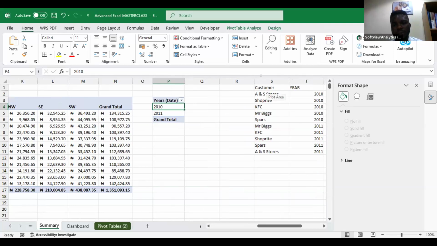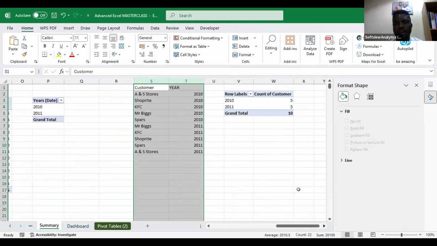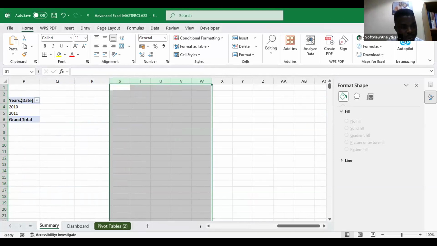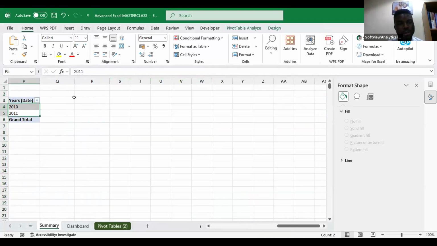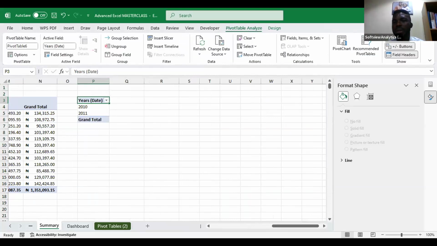We didn't later use this, right? I only used it to show us something, or did we use it? So we didn't later use it. Let me delete it so that the space will not affect what we want to do here. So I'll come back to this pivot table.